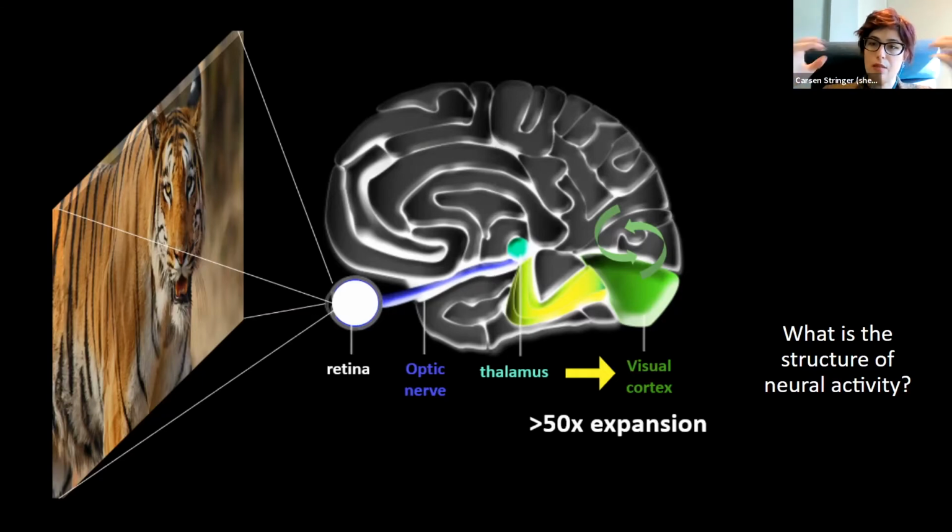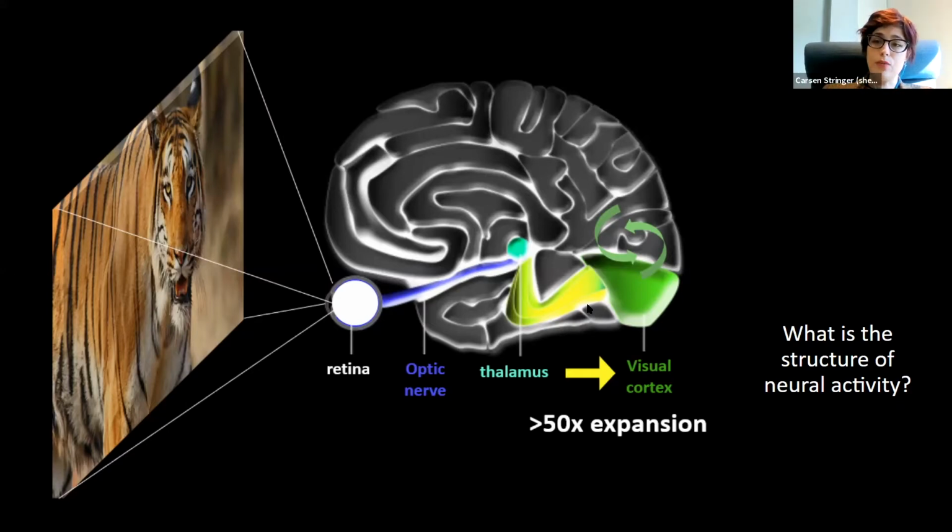Like, for instance, a deep neural network takes images as input and transforms them into a high dimensional space, which makes it easier to make linear classifications, like this is a tiger versus this is a dog, or something that you should be scared of and be able to quickly react to. And so it makes these types of image recognition problems easier.